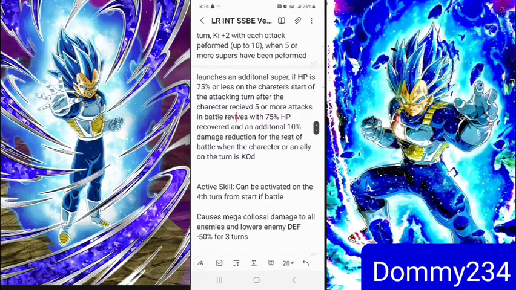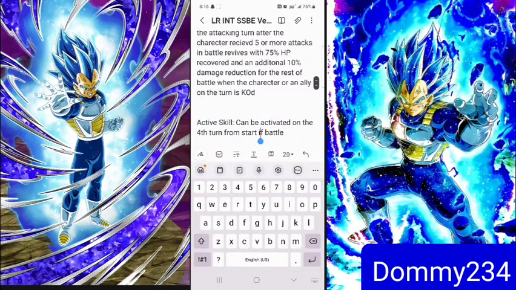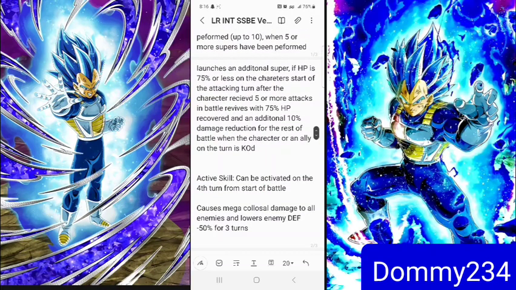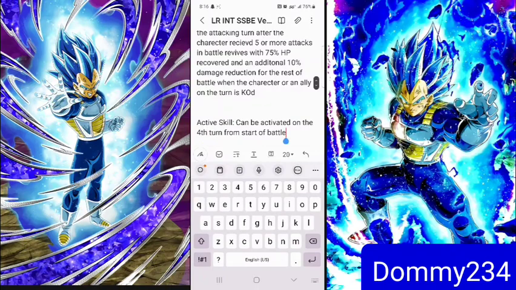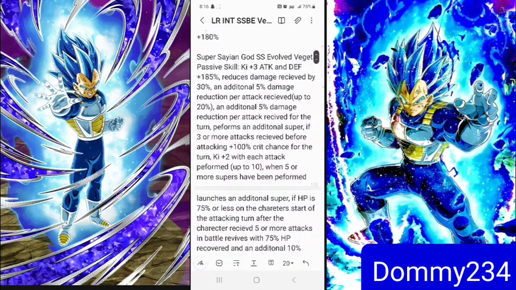And then the after skill can be activated on the 4th turn from the start of battle, just like I had MUI Goku in the last video. And then it causes mega colossal damage to all enemies and lowers enemy defense by 50% for 3 turns. So lowering 50% defense for the enemy for 3 turns is going to be very helpful, because this is going to be pretty early in the start of battle, and you're just going to be able to destroy the early phases.